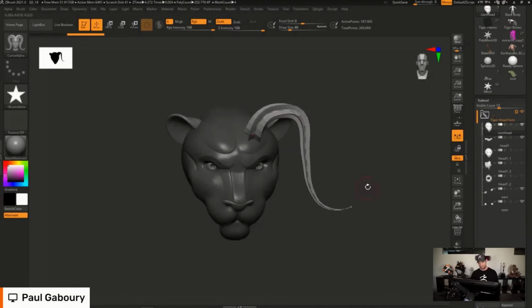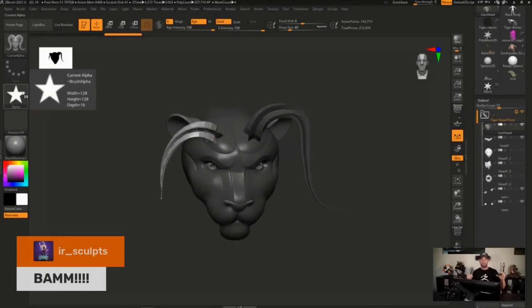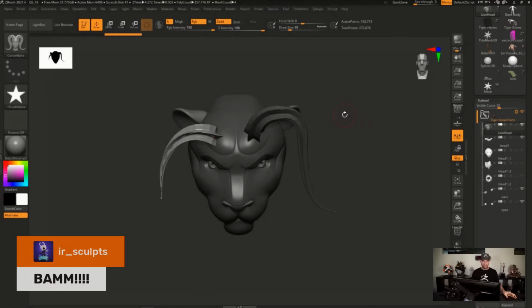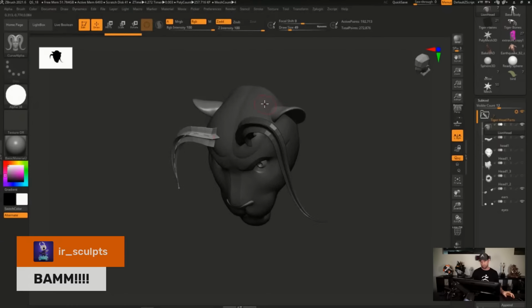So I can do this, bam. I don't know why I say bam. I just get excited. This is now giving me the same thing I've been showing you, but now I've got an alpha giving me what goes along the curve. So forget just a tube or a square. You guys pick whatever you want. Pick this. Let's have some fun. That's what we're here for. Let's pick just a circle.